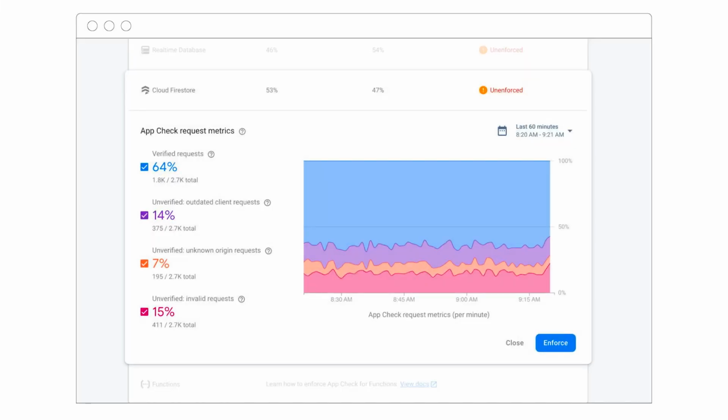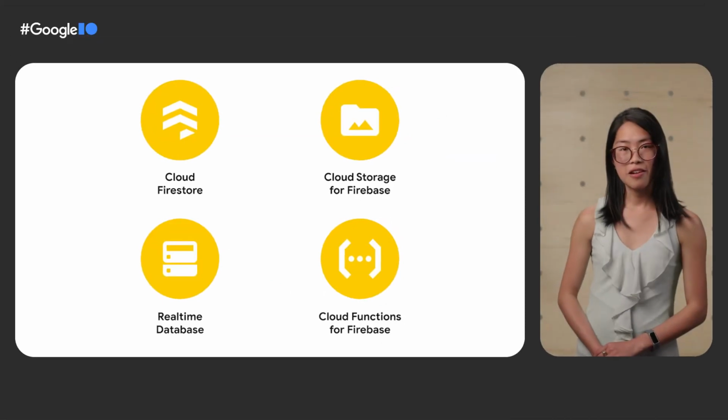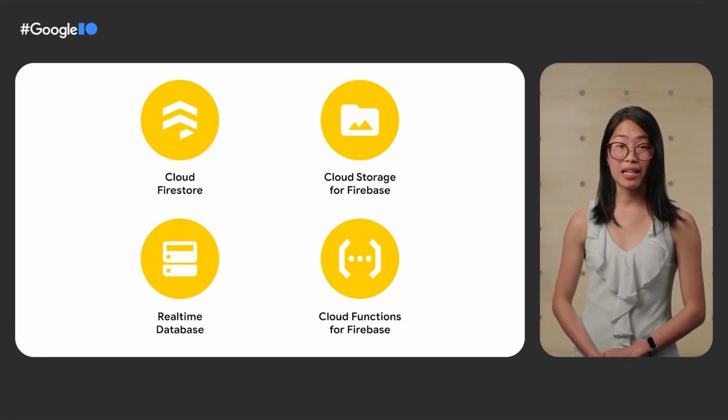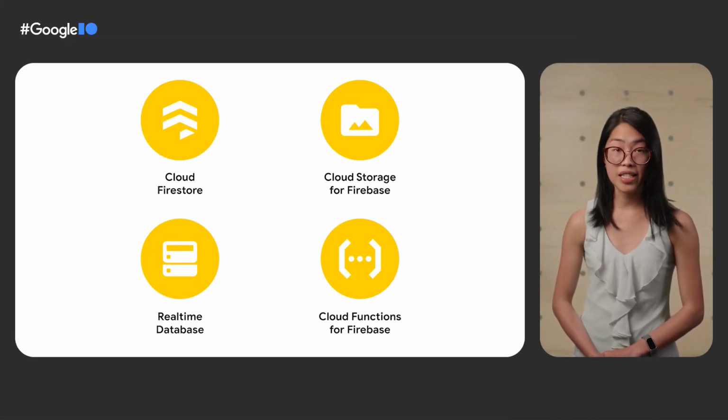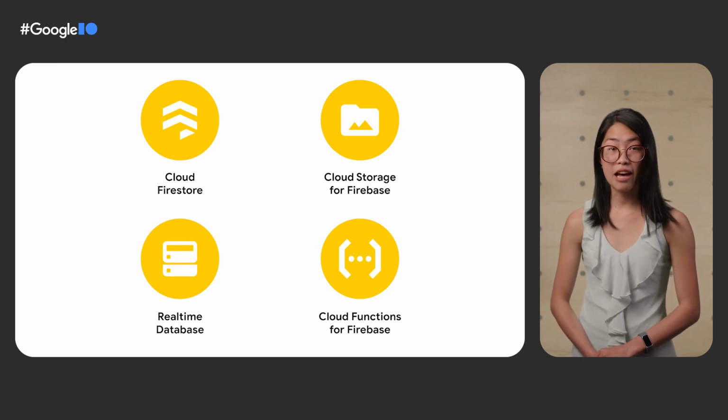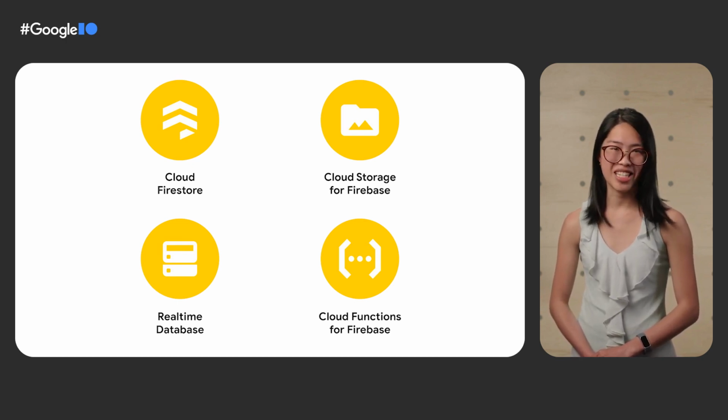However, if you're adding AppCheck to an already launched app, then you can instead monitor AppCheck request metrics to make a decision of when to enforce AppCheck based on how many verified, outdated client, unknown origin, and invalid requests you have. Firebase AppCheck is currently integrated with Cloud Firestore, Cloud Storage, Real-Time Database, and Cloud Functions, with more product integrations to come.